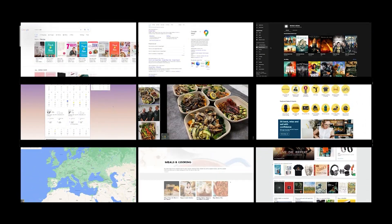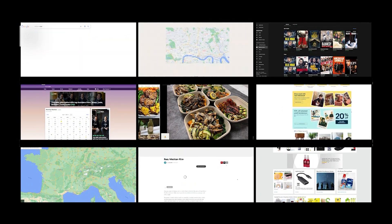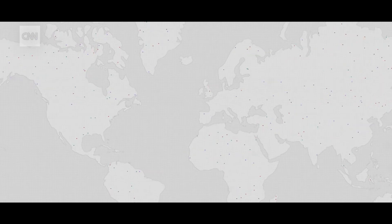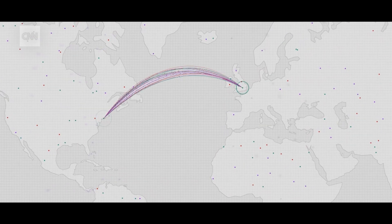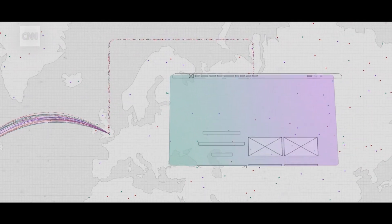It's something that is very abstract for people to even realise there's something to think about. A typical web page produces about two grams of CO2 every time you visit it. A website's data can be stored anywhere in the world, and each time it's accessed, energy is spent retrieving it, zipping it across the globe, and also as your device interprets that data and brings it up on screen.